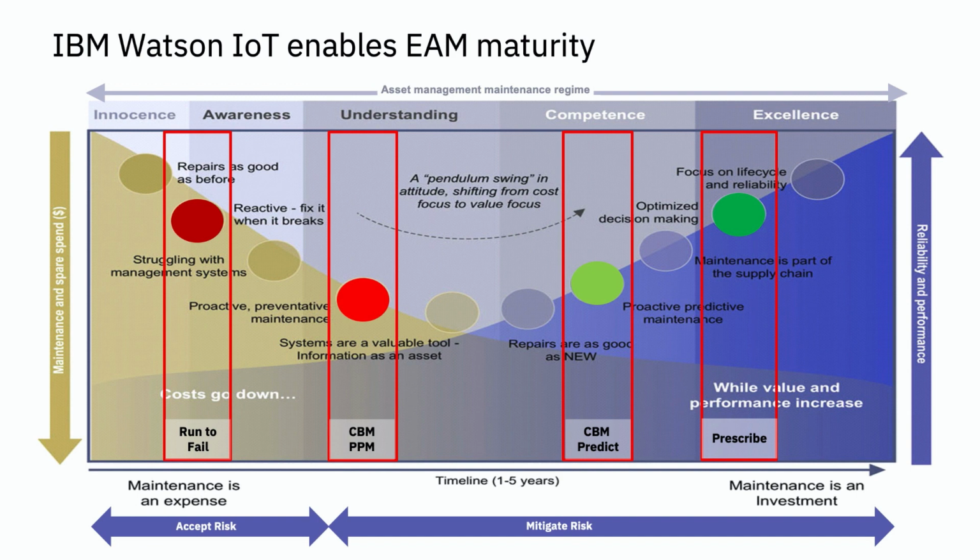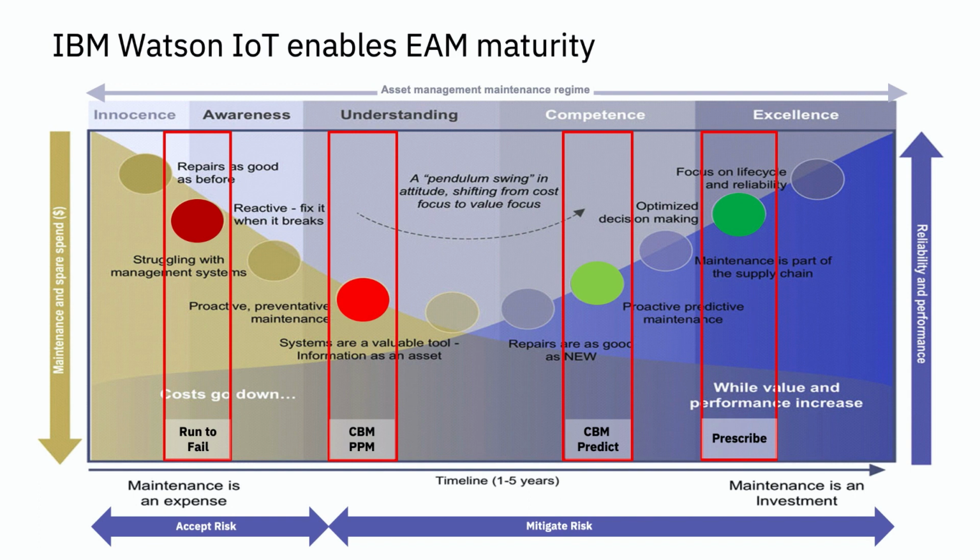So the key takeaway from this is that analysing an organisation's asset estate when you define your maintenance strategy will most certainly result in a blend of each of these maintenance methods. So you can see on here, at the bottom, you've got run to fail, which is an accepted risk and maintenance is an expense.